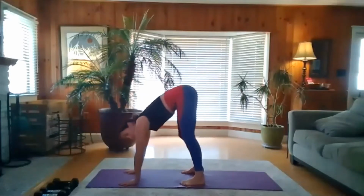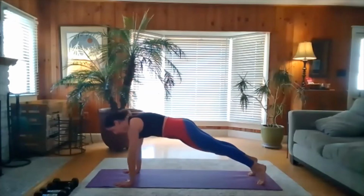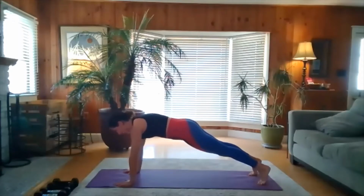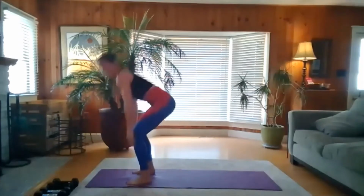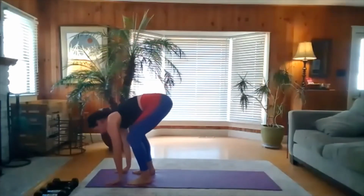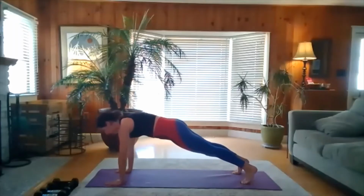We're going to step back into our plank. Hold our plank here. Glutes are tight. Good, elbows are facing forward. 10 seconds. And 7, 6, 5, 4, 3, 2, and 1. Let's step that left foot forward, right foot forward, stand, back down. Right foot back, left foot back into your plank. Join you when you're ready.